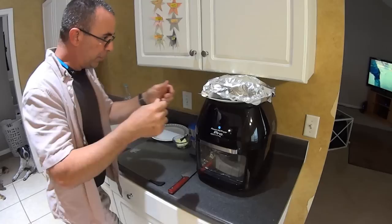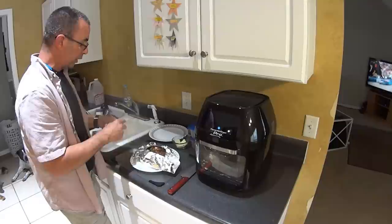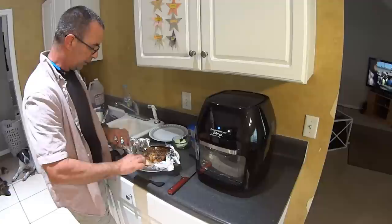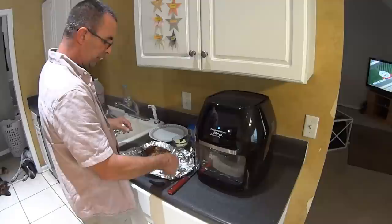Okay, you guys ready for this? Now listen, this one took 37 minutes at 400 degrees. This is gonna vary by the size of the pork loin that you purchase. Some of them they make are really small. Okay, so it's gonna be totally, oh my God, that smells so good. It's gonna be totally up to you as to how long you cook it for. But like I said, you're looking for that 145 degrees.